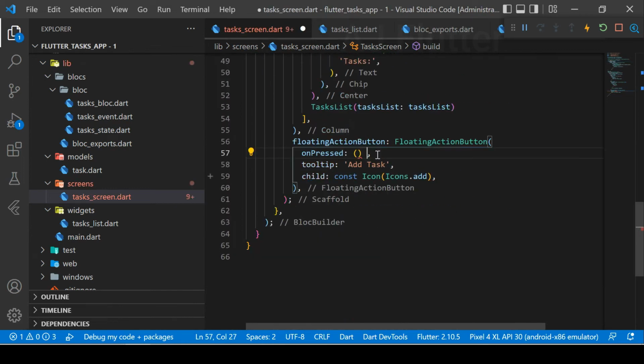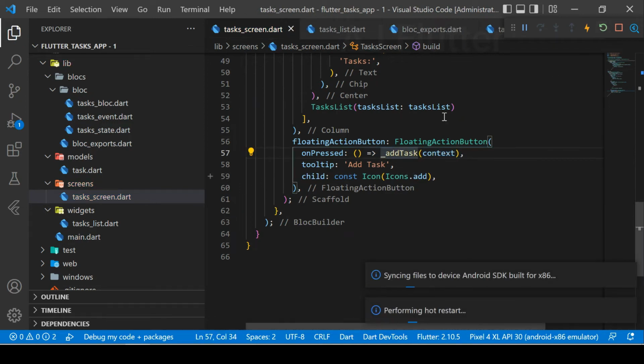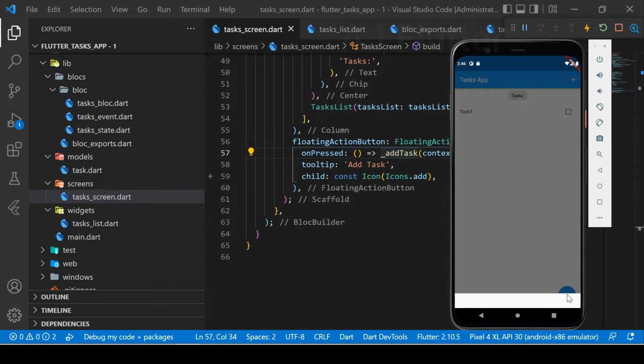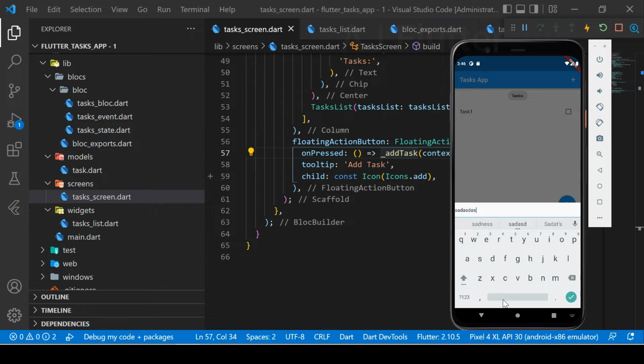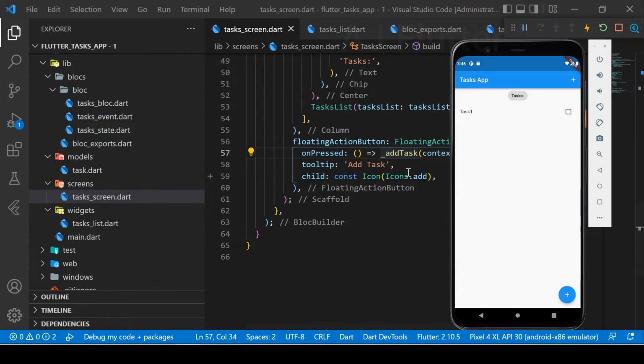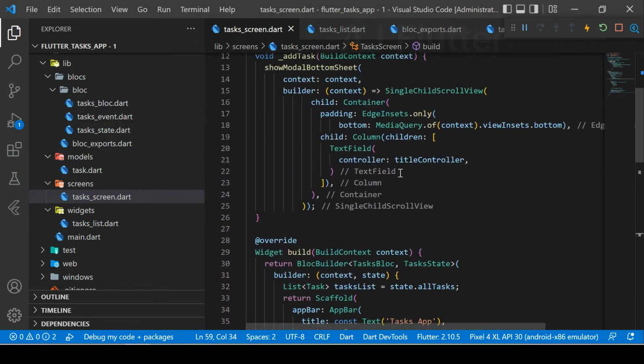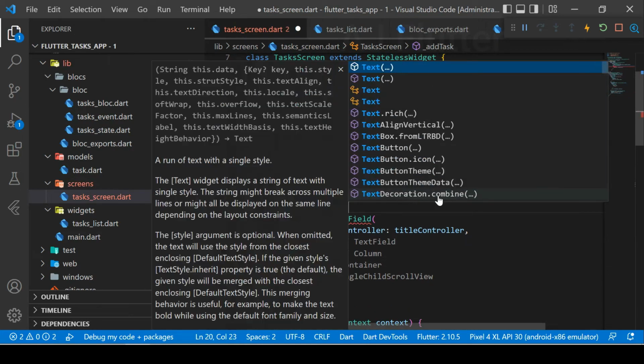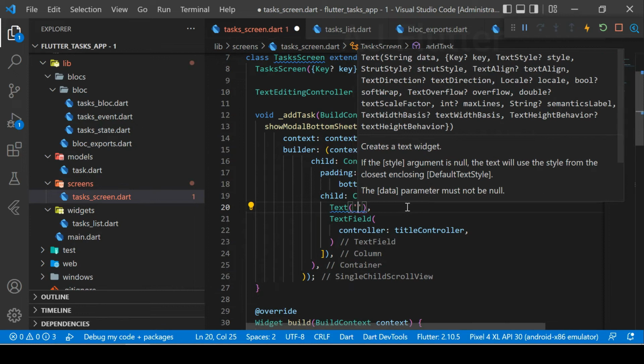Call this add task in the floating action button. Save and hot restart. Let's test it and we design it step by step. Add text widget.